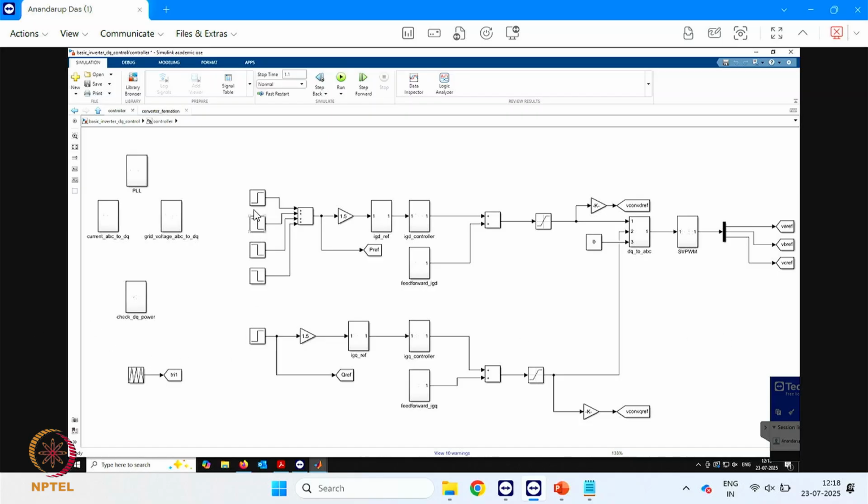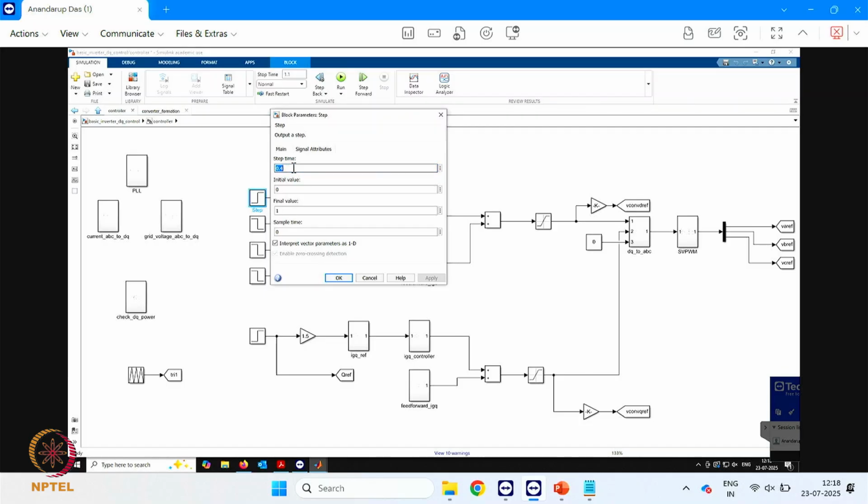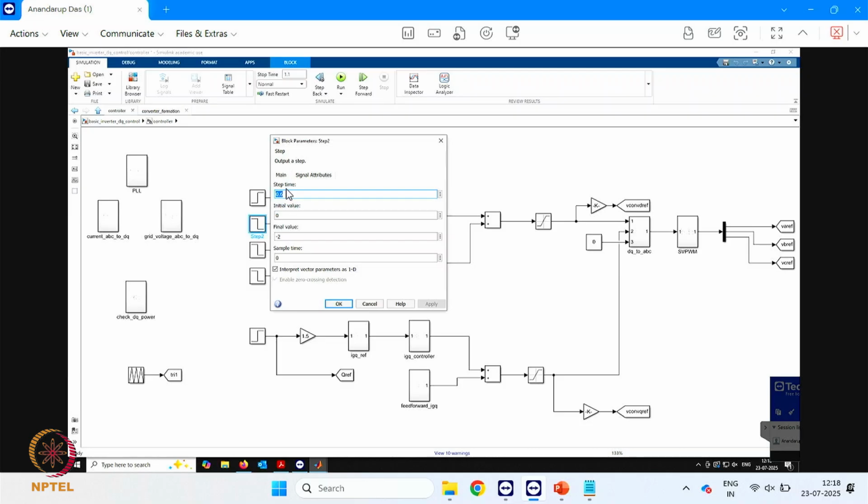Now here you can see the P star is changing. These blocks here, you can understand that the P star and Q star are changing. As I told you, we are changing P star from 1, -1, like that. Suppose here you see at t equal to 0.4, I have given 1 per unit. But again at t equal to 0.6, I have given a -2. Why have I given -2?